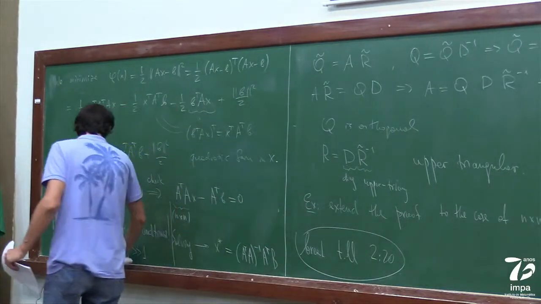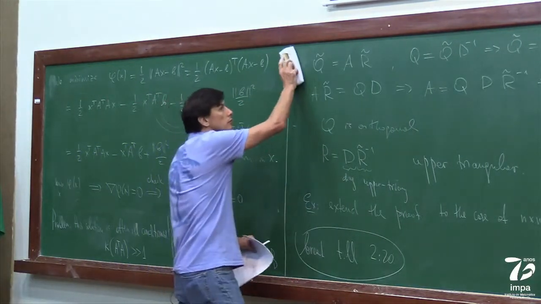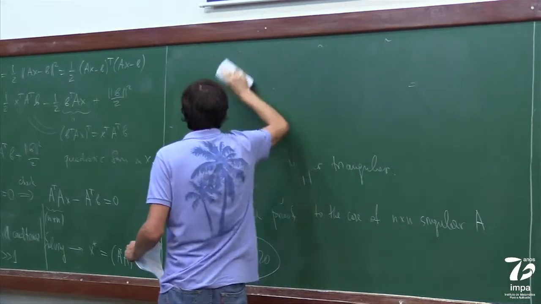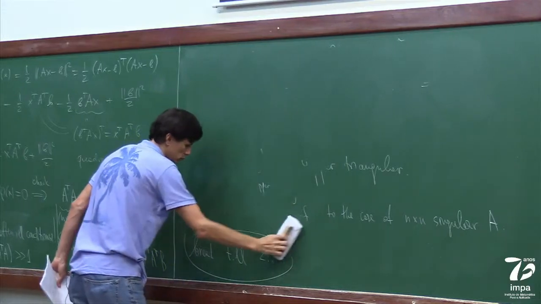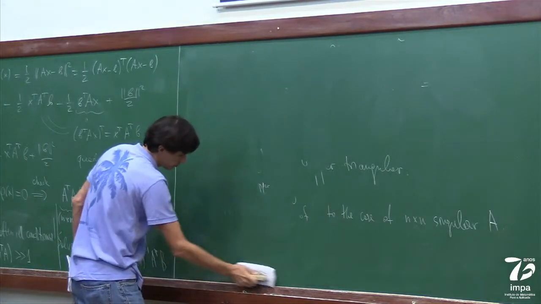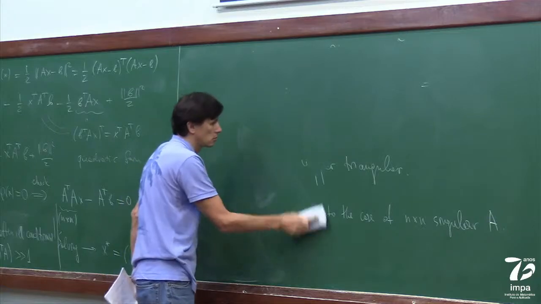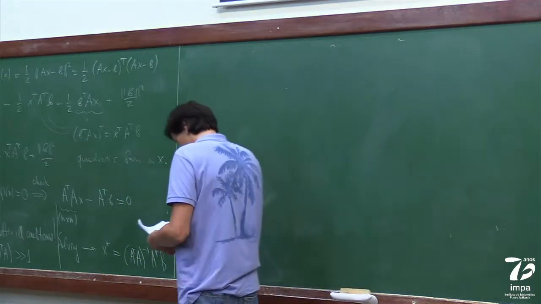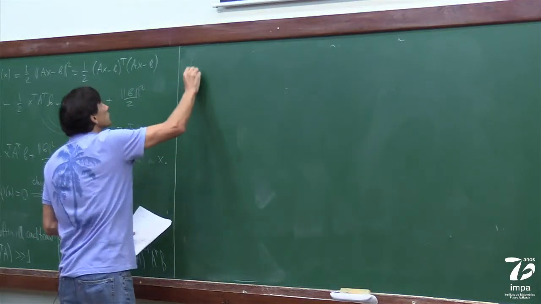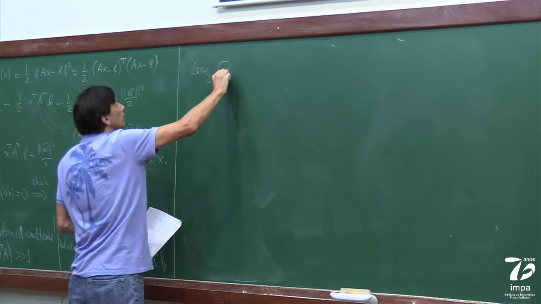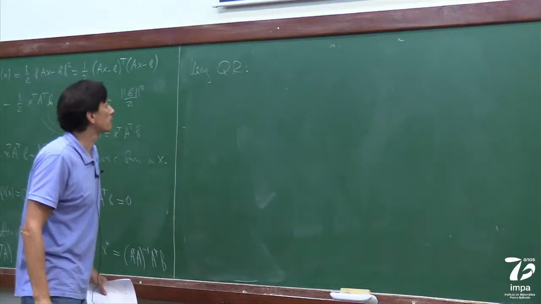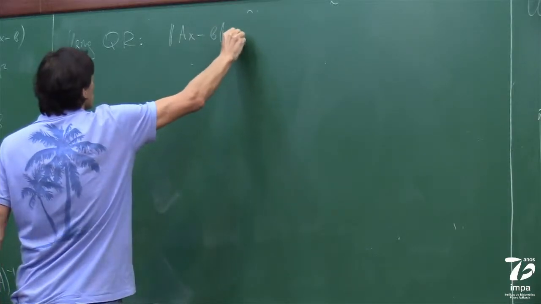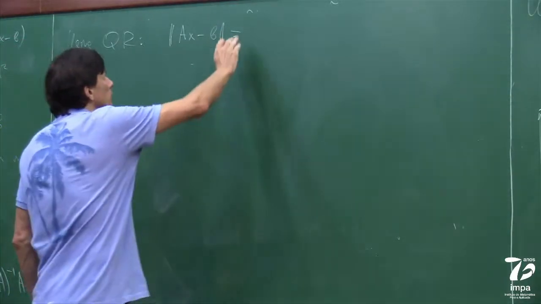Okay, so what we do using QR decomposition is essentially the same thing, but with one extra step, which is Q. Using QR, what you do with the norm is put QR in the place of A.